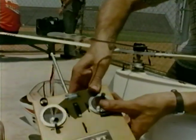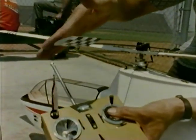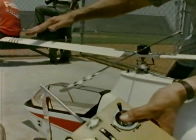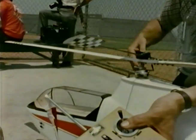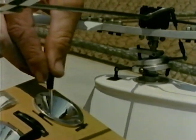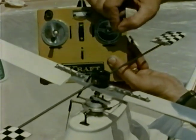Now, what is your elevator control? When you give forward elevator, or what would be down elevator on an airplane, the helicopter will fly forward. It tilts the main rotors forward, and it'll fly forward. When you pull back on the stick, it tilts the main rotors back, and it'll fly back. When you tilt the stick to the right, it tilts the main rotors to the right, and it'll fly to the right, and the same with the left.